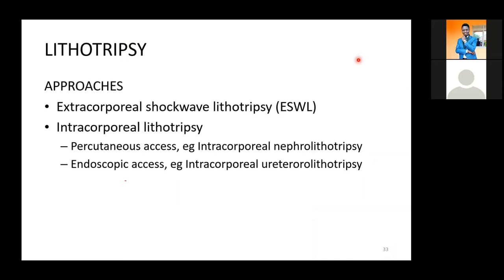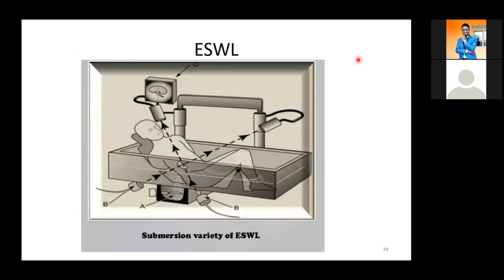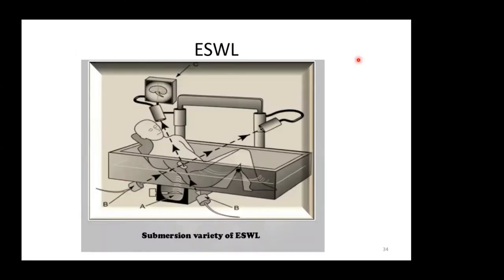is percutaneous or it is endoscopic. This is a diagram just showing you a patient positioned and the machine that does extracorporeal shockwave lithotripsy delivers the shock waves to the kidney, therefore fragmenting the stone. The fragments of the stone then may come out by themselves. So don't be wondering where the fragments will go.